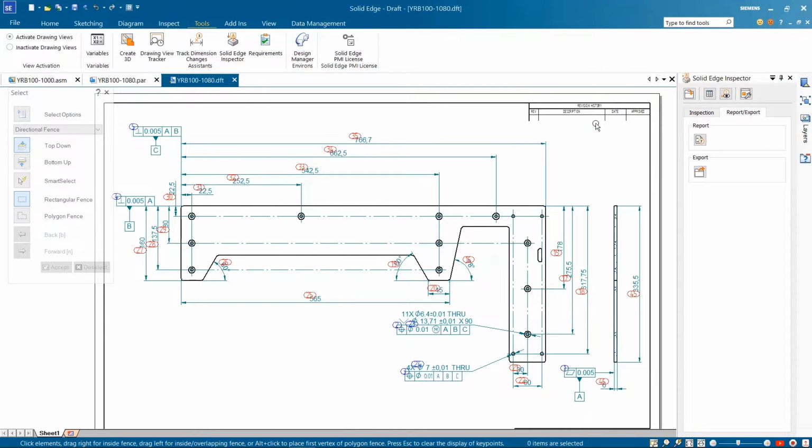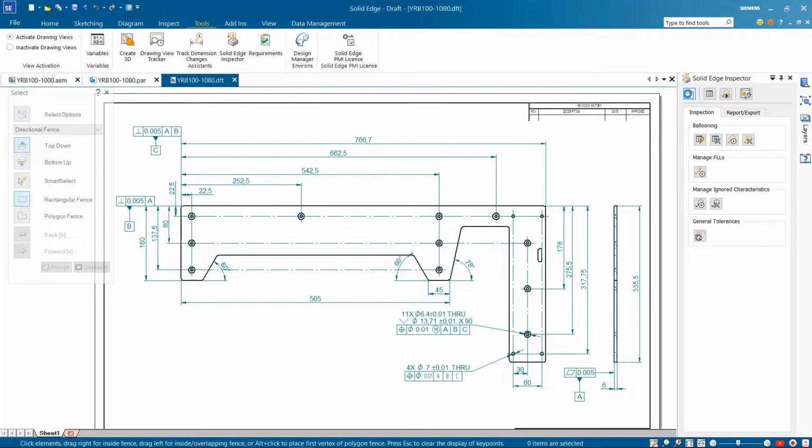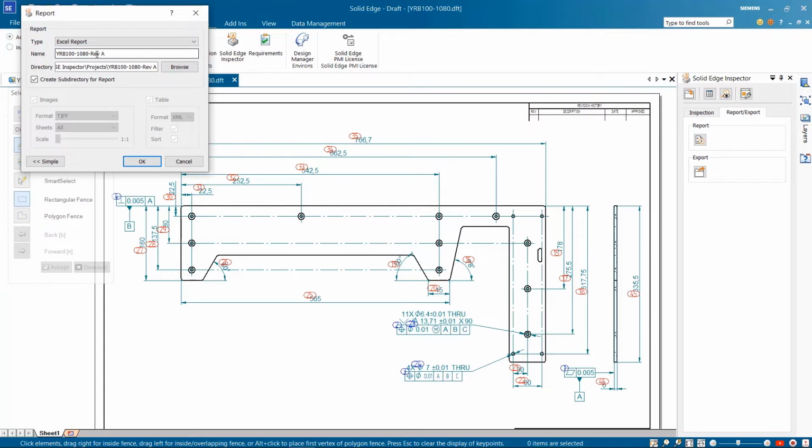It's also possible to export this information as a separate project file, which can later be re-imported into the drawing. This is very useful in situations where the quality team doesn't have write access to the CAD files. Inspection reports can be generated by choosing a template that can be easily configured for any industry standard.